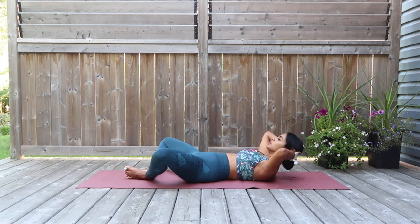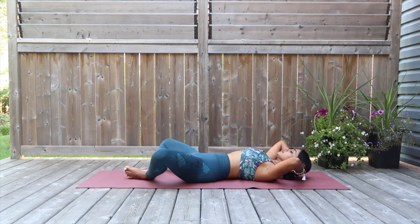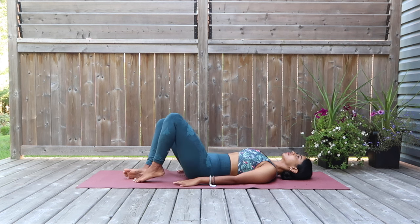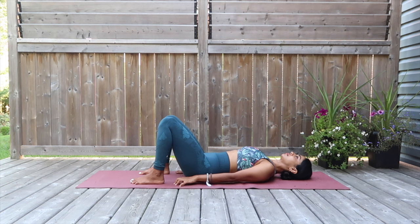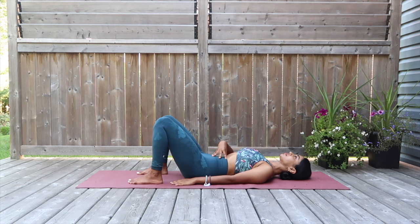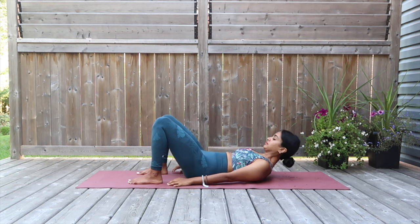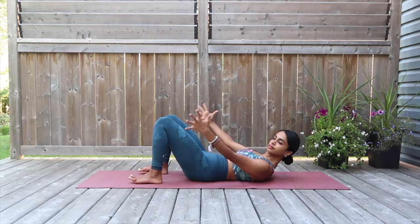Slow crunches are really great to target the muscles and to tone your abs. Back to the center — this time you're going to bend your knees, place your feet down to the mat. Please make sure your back is imprinted down to the mat — do not arch your back. Pull the core in towards your spine and imprint your back down. Now we're going to go in for a core hold. Lift the head and the shoulder blades off the mat, hands right beside you like so. Just hold it here as you keep exhaling out with your mouth — breathing is important again.